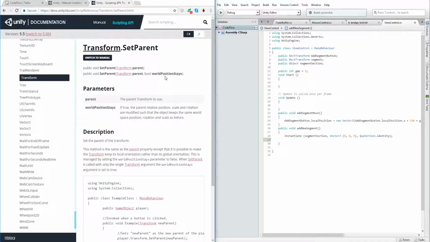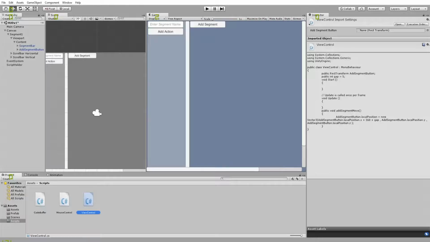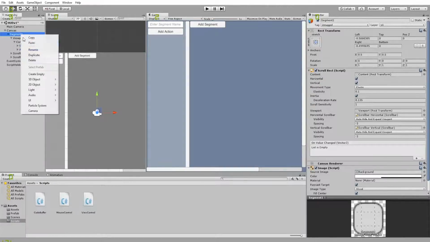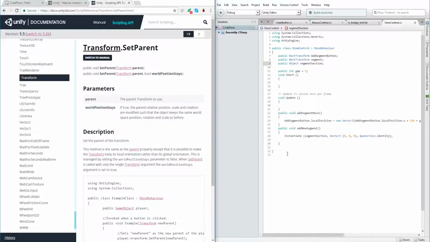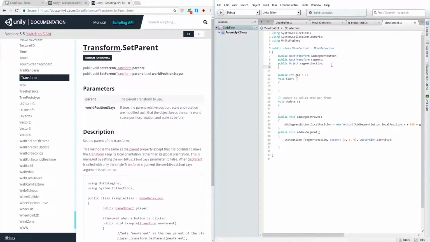Transform.SetParent. So this is going to be, what do they call it in here? Segments. So I'll call this segment view. So it's going to be segment view public. It's not really a transform.